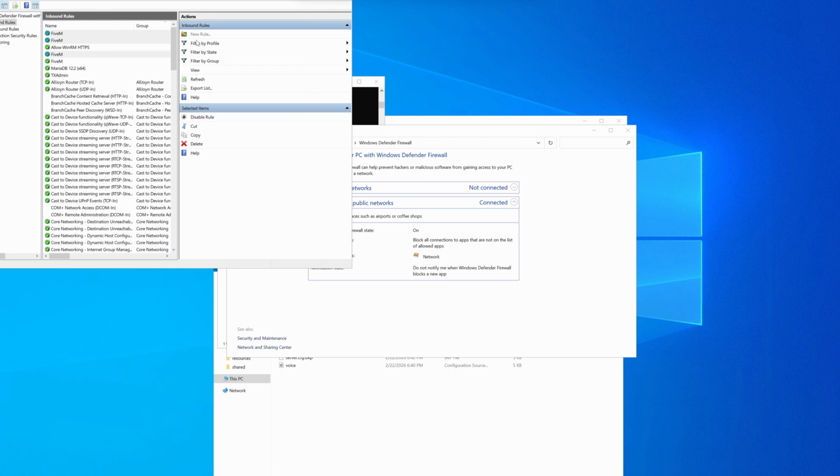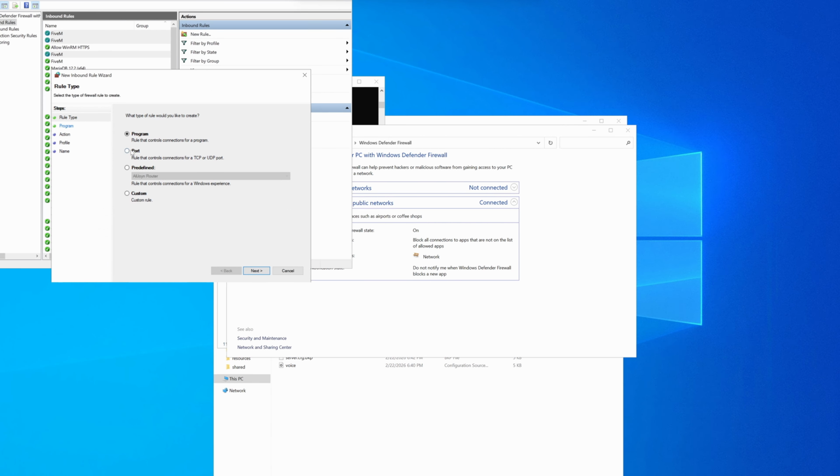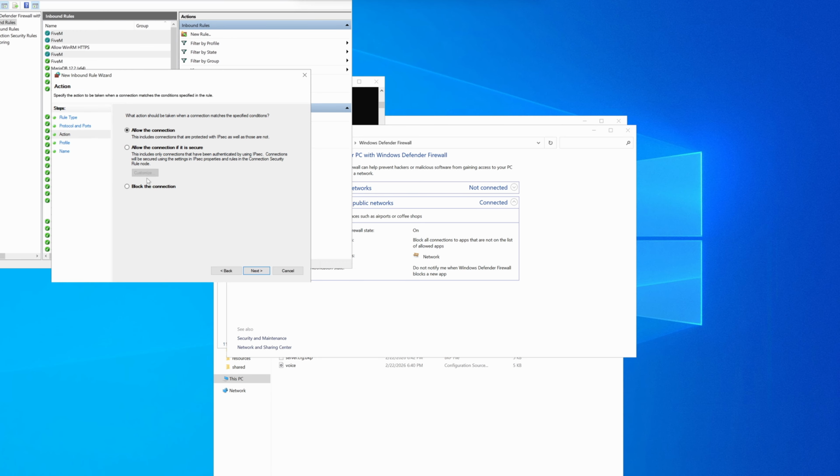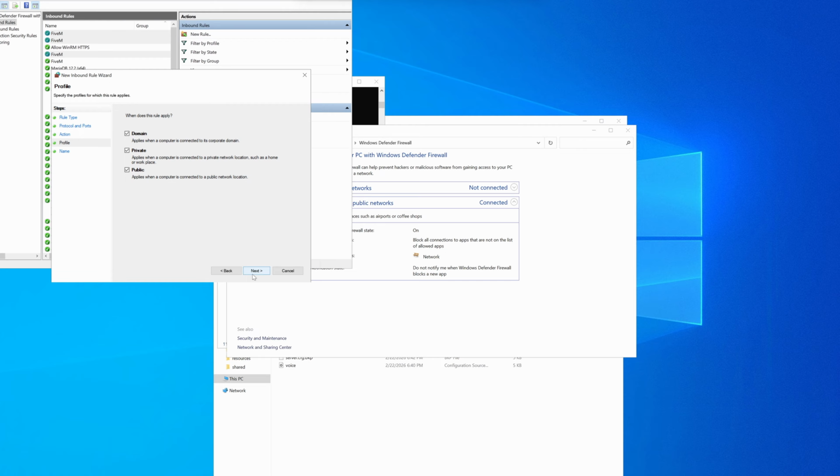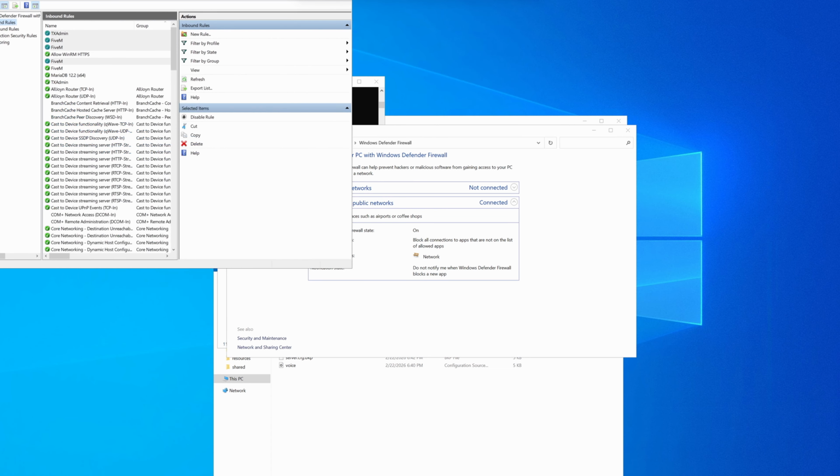To open up to TXAdmin, what you're going to have to do is go new rules. We're going to go port. We're going to go next. And we're going to go specific ports, and it's going to be TCP only. We're going to open up 40120. That is for TXAdmin. And then you can go to allow connections, allow all connections, and the name is going to be TXAdmin. And then that allows people.